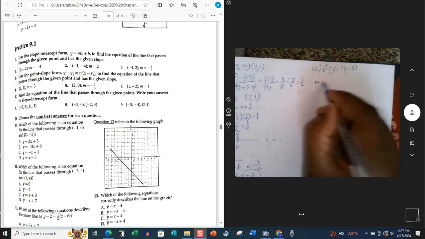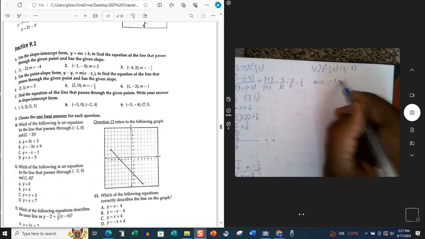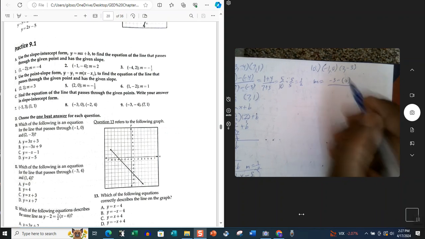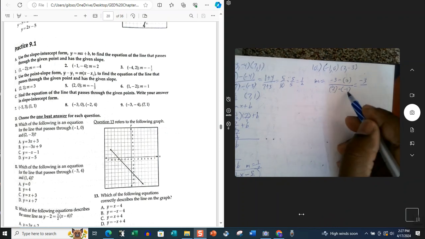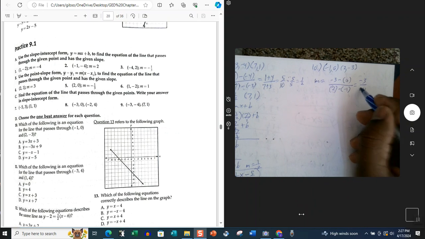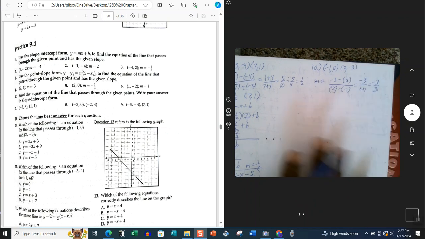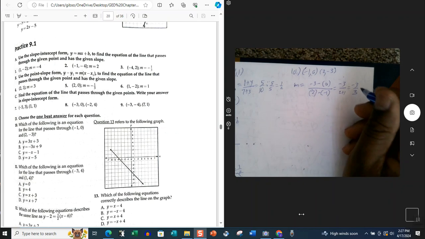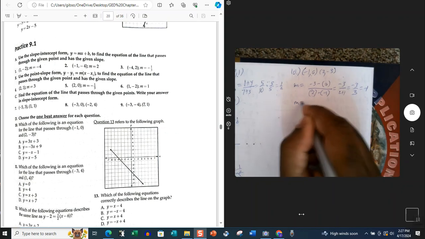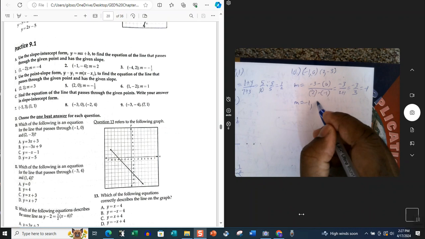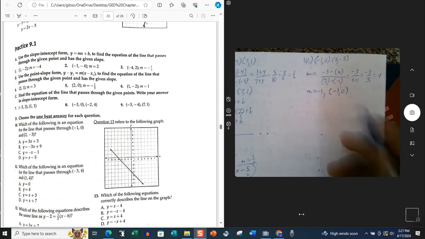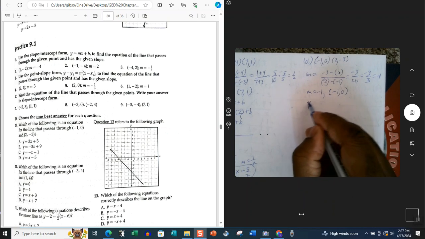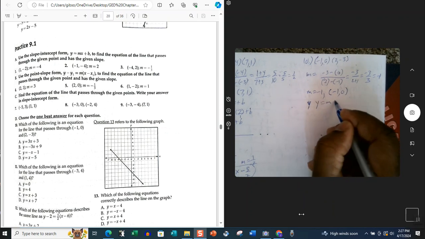Let's find the slope. The slope would be -3 minus 0 all over 2 minus a -1. -3 minus 0 is -3. 2 minus a -1 is 2 plus 1. So it would be -3 over 3, which would give us -1. So your slope would be -1. And then I will grab this first ordered pair, and now I will go through and substitute to find b. So we know we're trying to do y equals mx plus b.